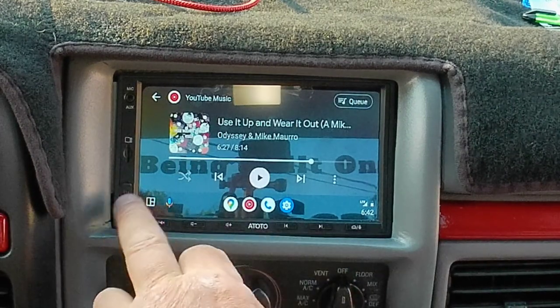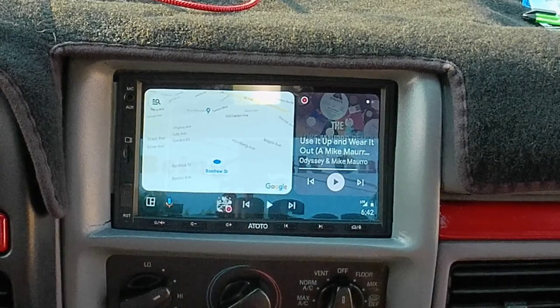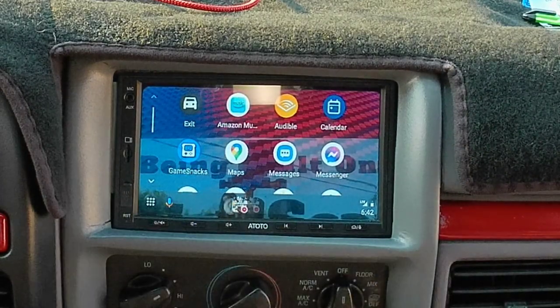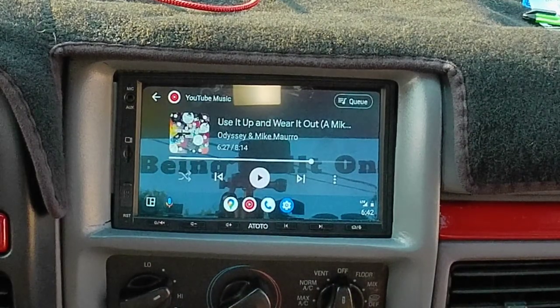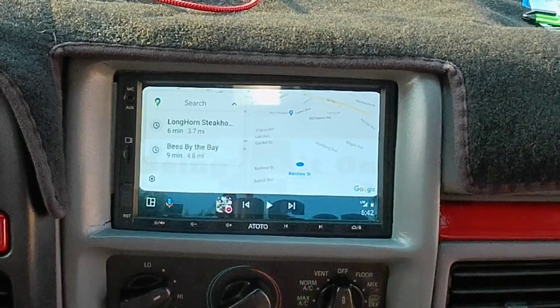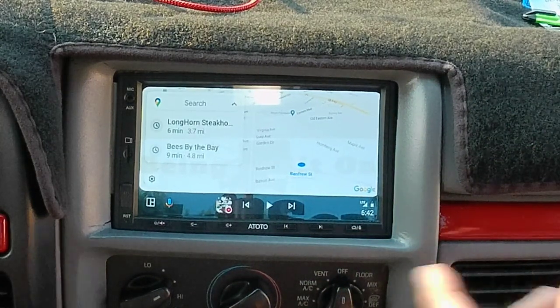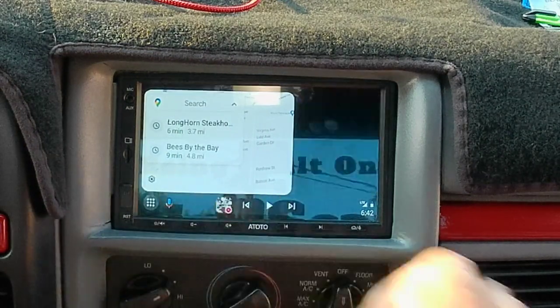And then this is your split screen here. See, that's got a split screen. If you do this, then I got just that. I click on it again. I'm back to my split screen. If I didn't want that, there's my player. Oh, my maps. There's my maps without anything else. And I can hit this here and say, hey, Google, and it'll take me wherever.